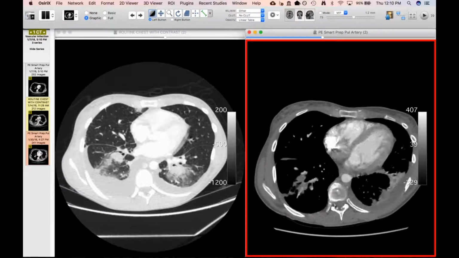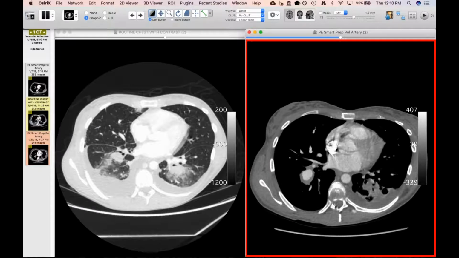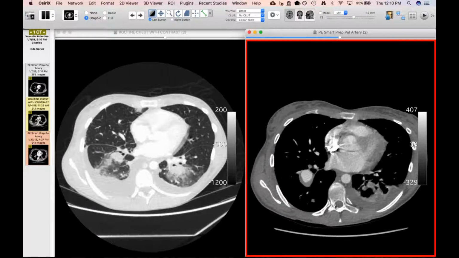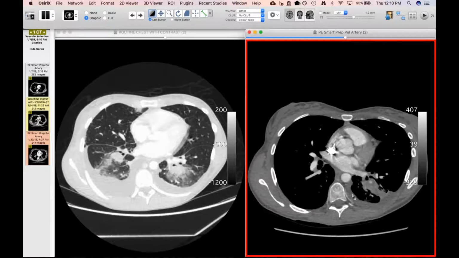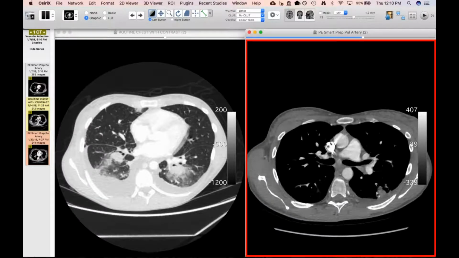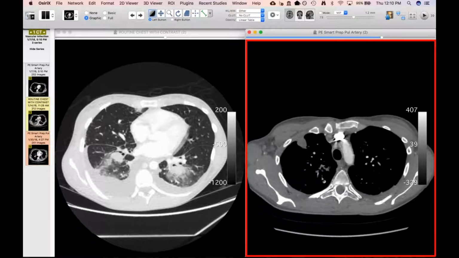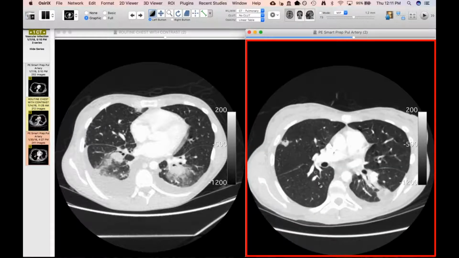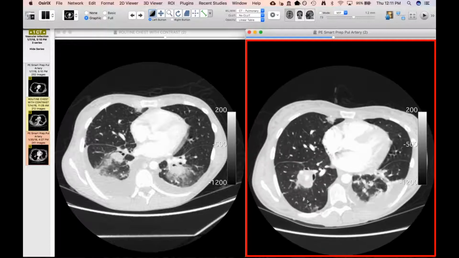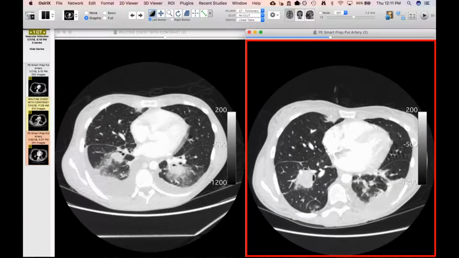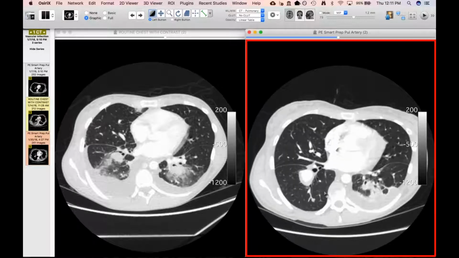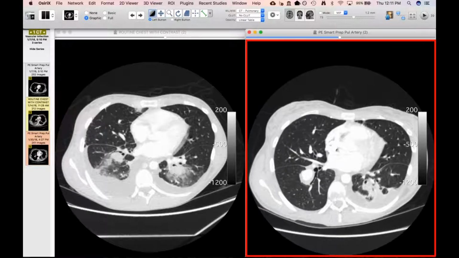Right. I thought this is very dramatic. Very dramatic. Wow. Yeah. So she's scheduled to go to interventional today, and they were talking about coiling these. I haven't been privy to that discussion. I just saw this in follow-up this morning. I'll let you know what happens with that. I don't know if that's typically what you do or not. Certainly, I guess these could continue to enlarge and rupture, especially if they're true pseudoaneurysms and have lost integrity of the wall. So I don't know, but I just thought it was an interesting evolution of these septic emboli into these macroscopic pulmonary artery mycotic aneurysms.